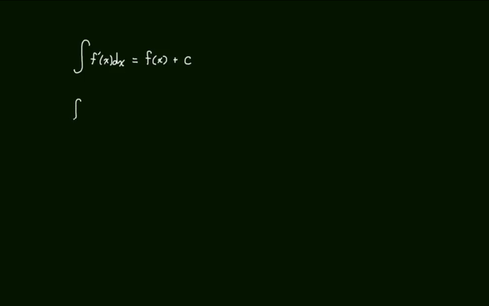Now a definite integral, which means we have bounds, let's say from a to b, of f prime of x dx, does not return a function, but rather returns a value. And in chapter 5, it's all about this integral representing something other than a parent function, but representing a way to get a value. In fact, we're going to think of the definite integral, again with bounds, as an infinite sum or a Riemann sum. And that is what chapter 5 is all about.